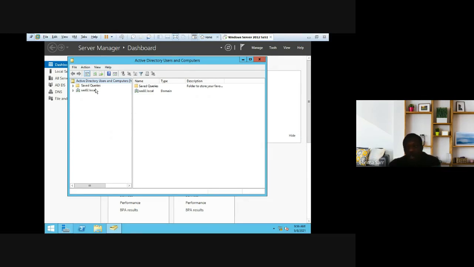Now, when we are structuring our Active Directory domains, my rule is always to start with the biggest organizational unit. In our own case, because we want to set up a real-life scenario, a real-life example to work on, we will use eBaba. eBaba is an online business.